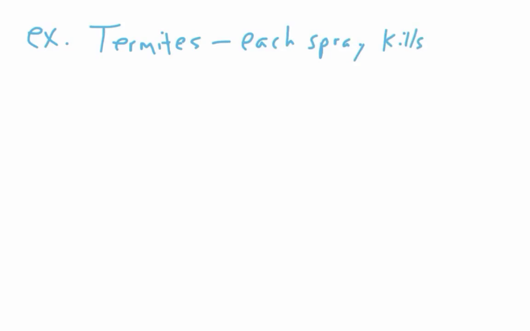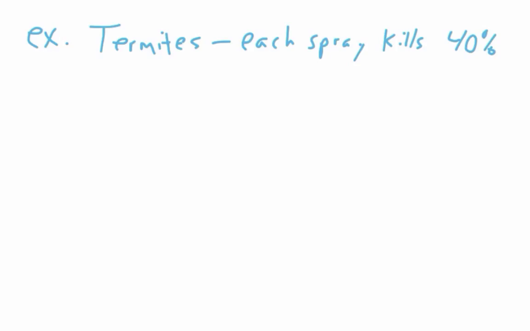Second example, we had termites in the tree behind and above our house. Kind of scary. Actually, no, we had carpenter ants there. We've had evidence of termites in our house back in the past. But let's say we had people coming out spraying poison. So termites, maybe I should say carpenter ants, but whatever. Each spray kills 40% of the nest. Now we need to be a little careful.